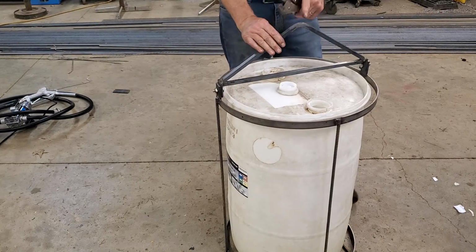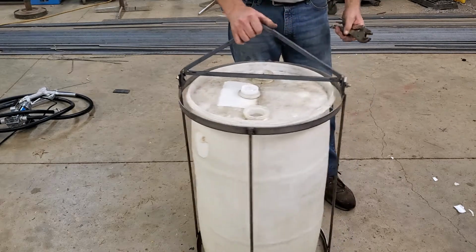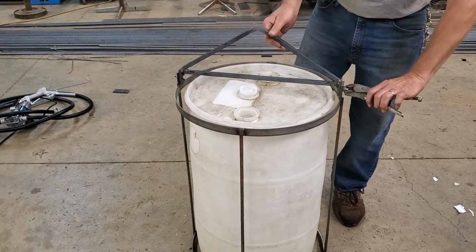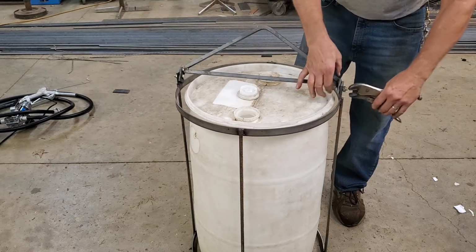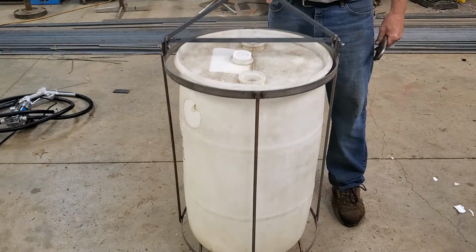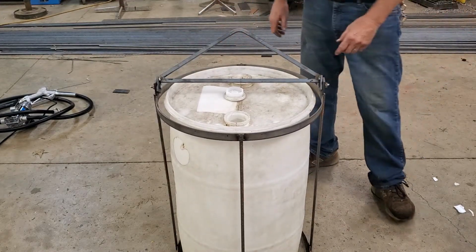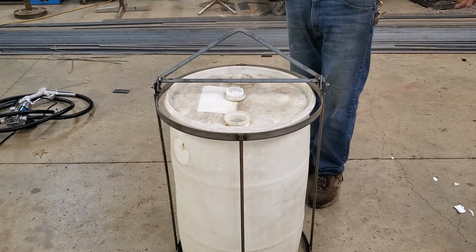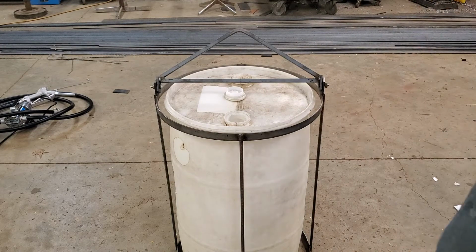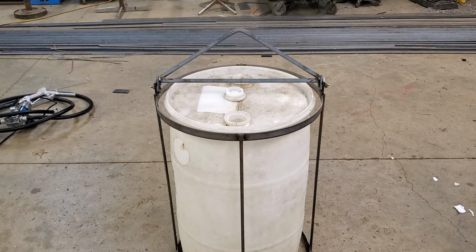And again, to get this angle, all you have to do is go back to my video where I bent half inch square bar and 3/8 rebar, and I'll show you what I do. She's still hot. So, okay, guys, check it out. There is a diesel fuel tote. Now, I'm not certifying it federal whatever approved. I'm just saying this is what I use to carry my diesel fuel.